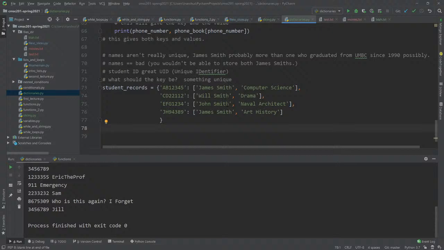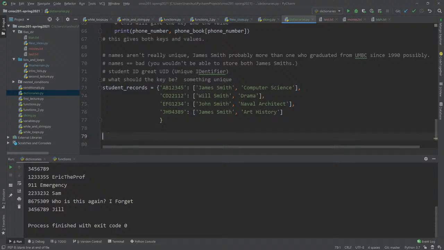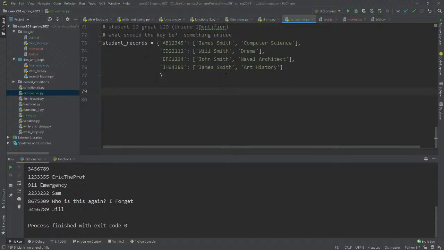So let's say that there's a lot of Smiths, and they all do a lot of different things. So the point here is that in student records, right?